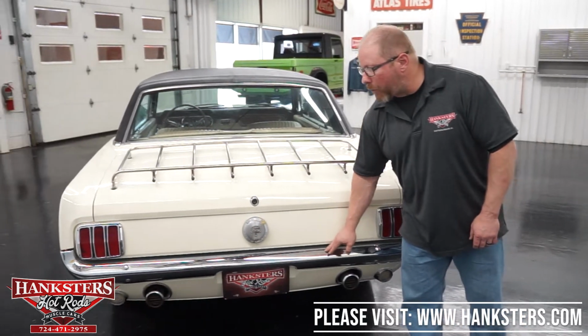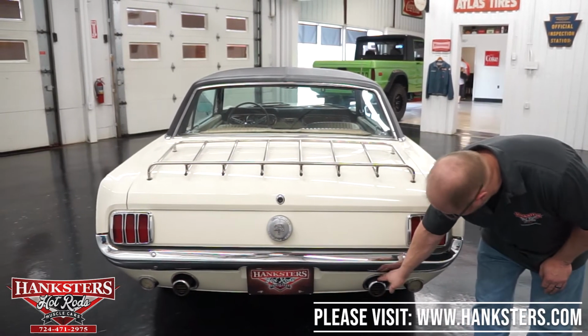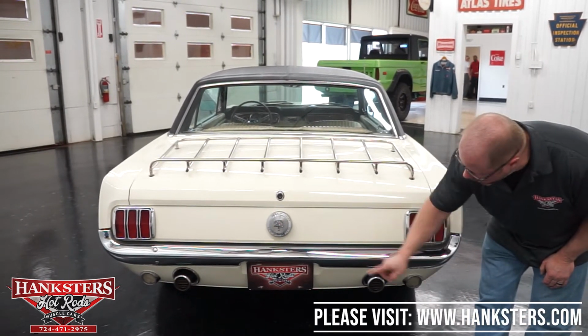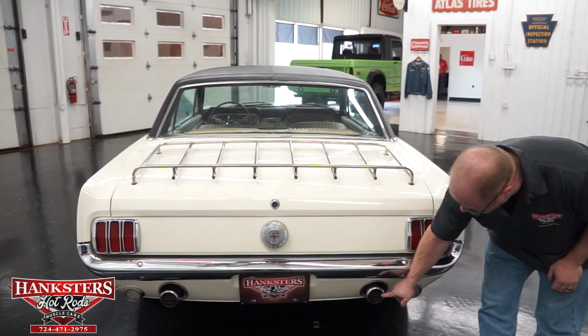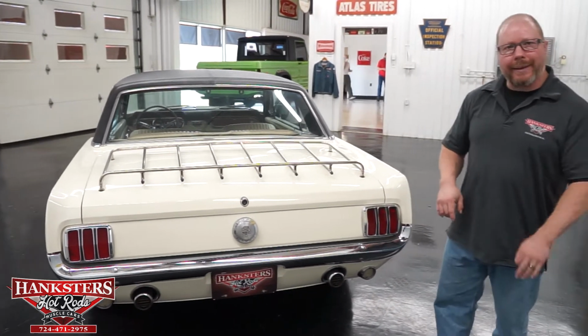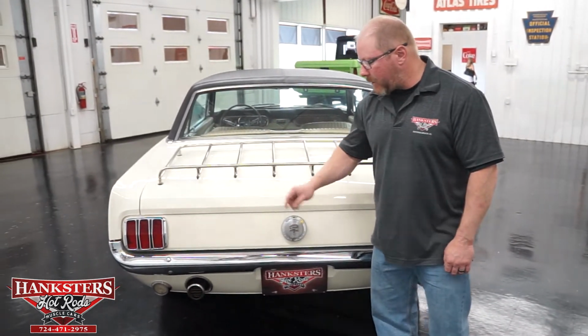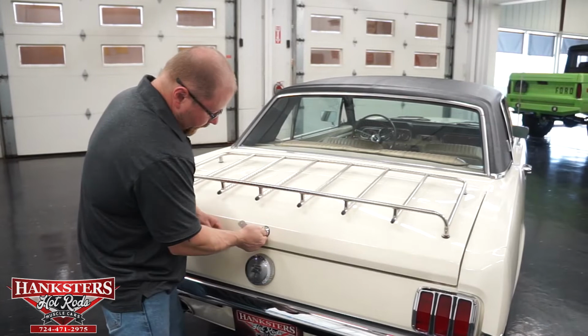As far as your rear bumper, chrome rear bumper, it looks good. And then down below that, you'll see, along with your backup lights, you do have the exhaust that pokes through that rear lower valance. And again, those are those bell type exhaust tips. It does have the GT gas cap here as well.